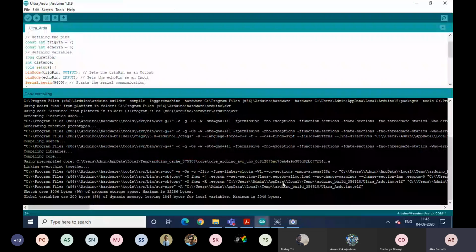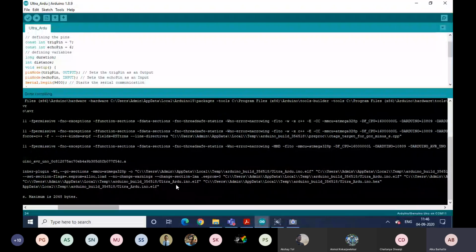Here you can find the hex file corresponding to our code, and you need to define the path of this hex file in the Arduino. After compiling, here is the path.